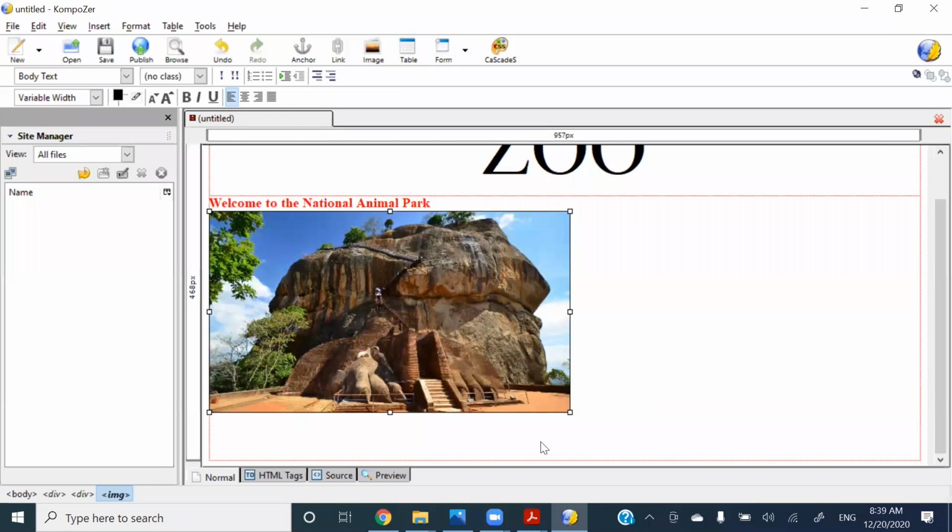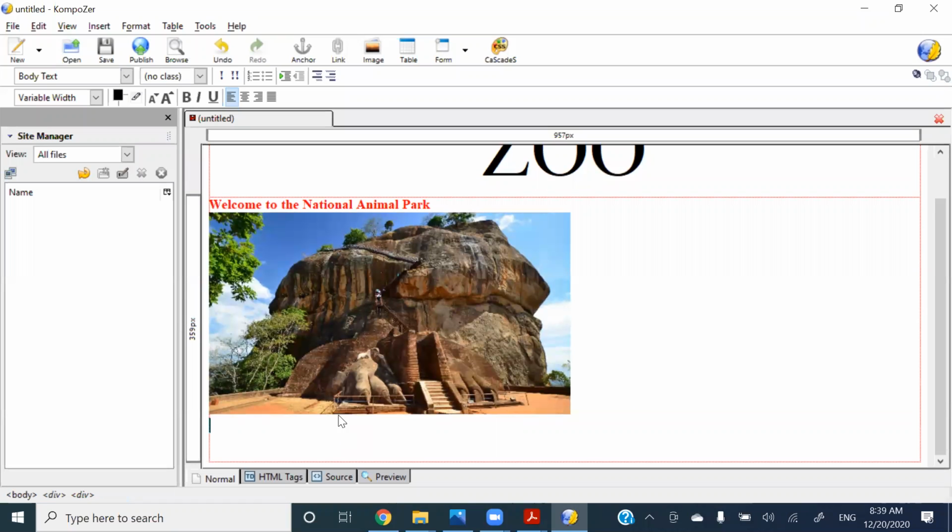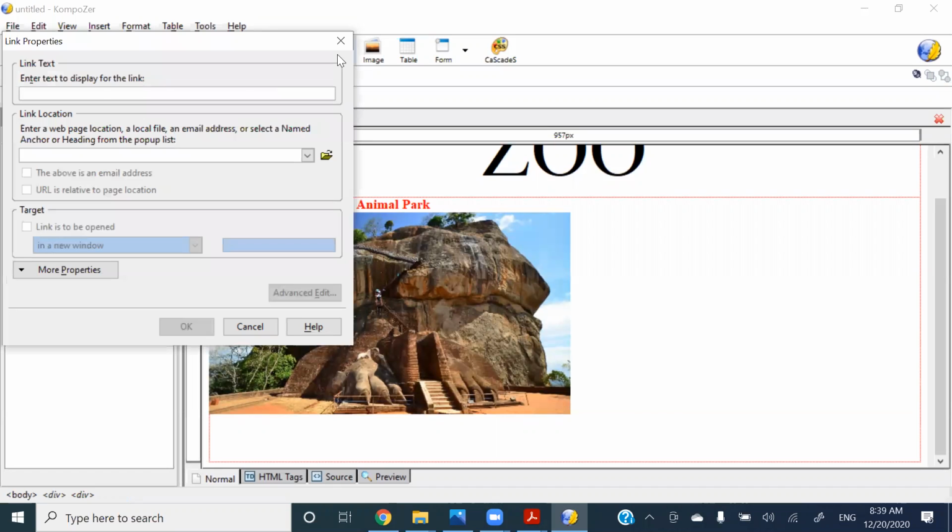Right, and if you want, we can have a hyperlink, right? Let's say enter the text to display the link. Let's say search more, right? So then it is asking for the target, not the target, the location. So we can give the email address or whatever the thing right over here.